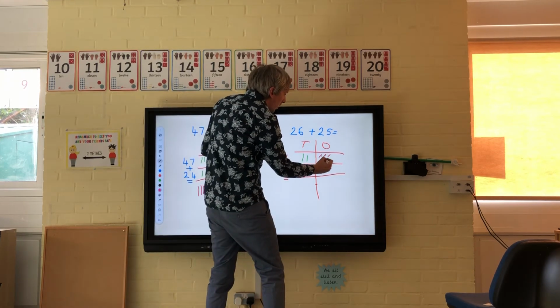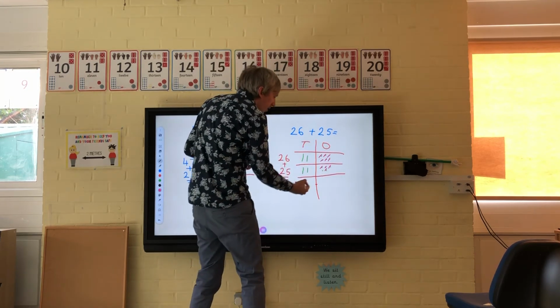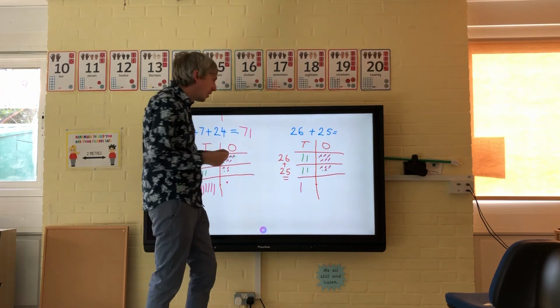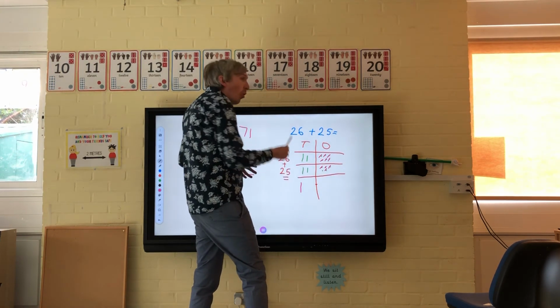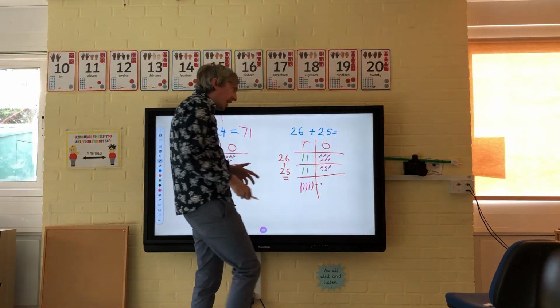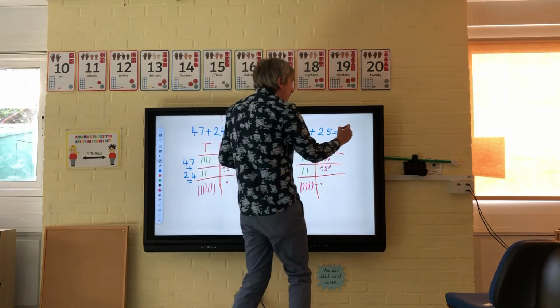1, 2, 3, 4, 5, 6, 7, 8, 9, 10. Oh, I've got a nice 1 left over again. But again, because I moved those 10, I need to put a 10 here. Okay, so I'm not getting rid of them. I'm just turning them into a 10 again to make it easier to count. So now we can pull everything else down. So I've got to do 1, 2, 3, 4 more 10s. And then I've got 1 left over. Now I can count it up nice and easily. 10, 20, 30, 40, 50, 51.